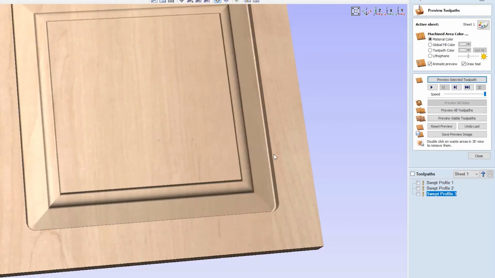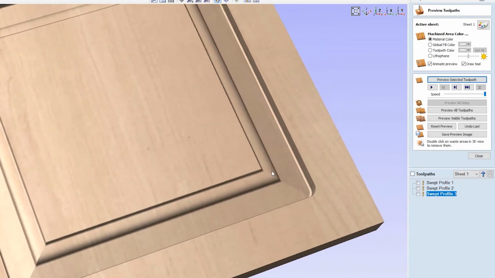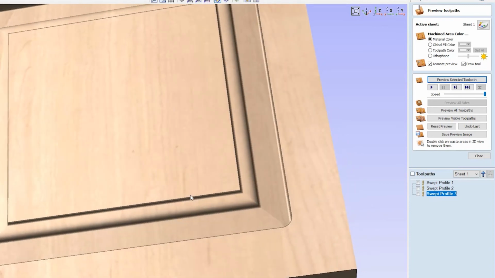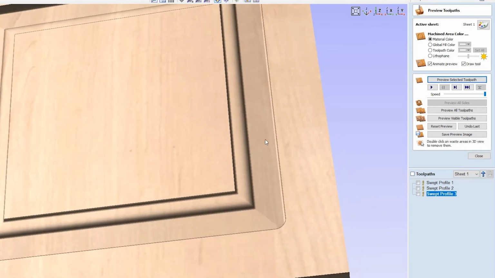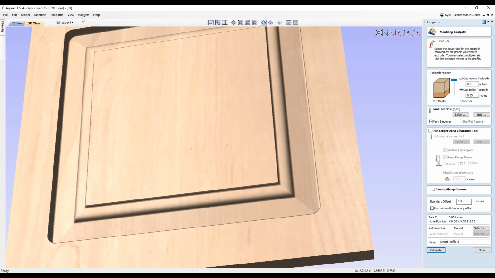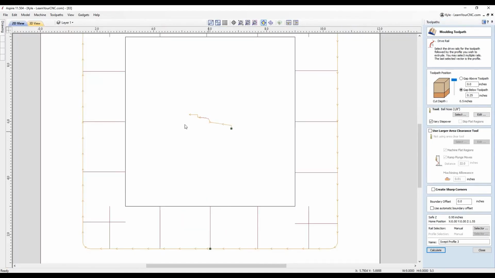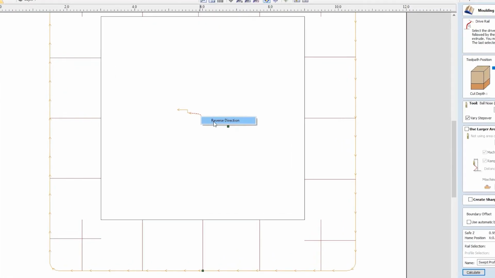And then, like I said, I will show you the bonus tip, which is how to reverse the direction of where the molding toolpath cuts. So if you wanted this bead that's on the inside to be on the outside, all you have to do is double click on that toolpath to go back to edit it, go to the 2D view, and then where you have your cross section selected, right click on that and click reverse direction. And wherever that green point is going to be the point that attaches to your rails. So that means this green point will attach to the rails, and now the bead will be on the outside instead of the inside.